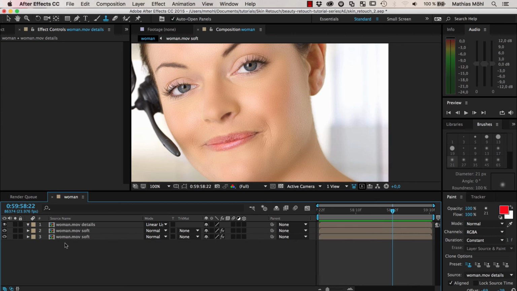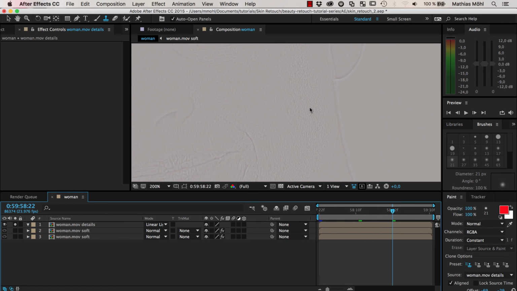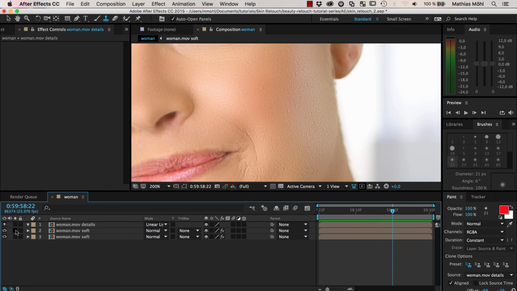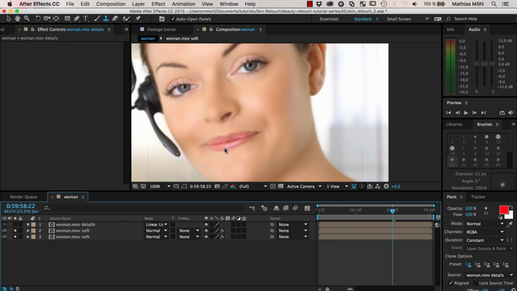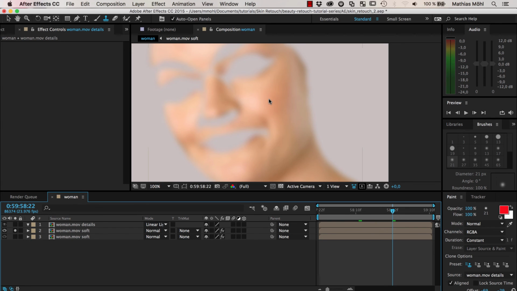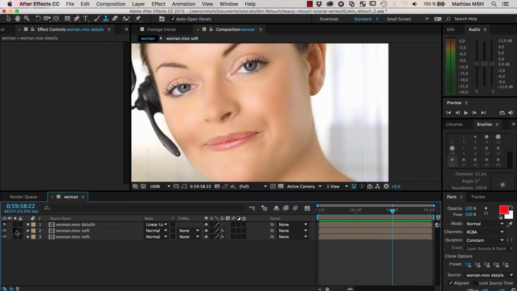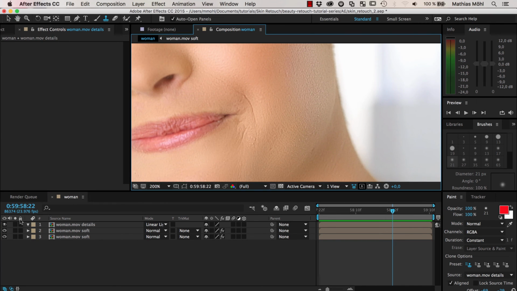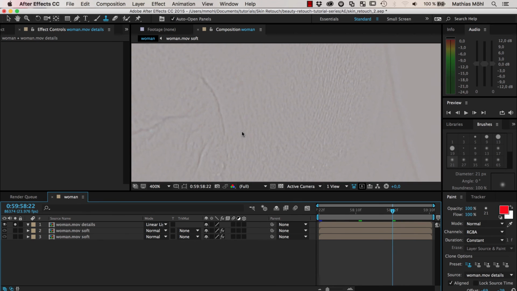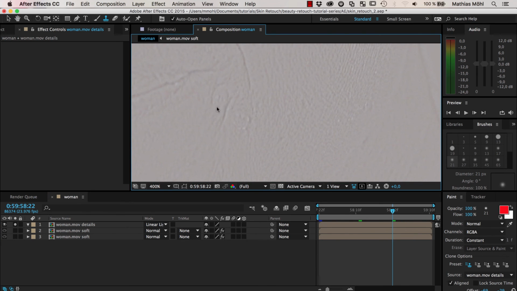So let's first quickly recap what we did last time. Last time we understood that we can split the image information into those details, just the skin texture, on a separate layer, or actually on these two layers here, the remaining image information, from which some part we just blurred to make the skin look much nicer. Now, why didn't the wrinkles disappear here? Well, the wrinkles did not disappear because they are actually part of this skin details layer here. So they will not disappear with the blur because they are exactly what we tried to preserve.